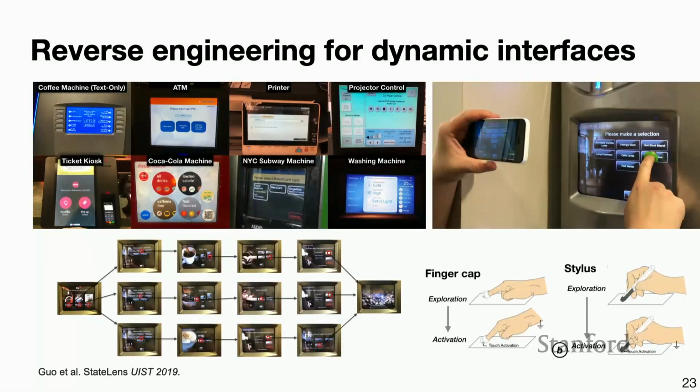And furthermore, we also extended this to work with more dynamic touchscreens. What we did is we used the videos of people interacting with this machine. Maybe like you used a coffee maker to order a latte, and somebody else goes in and changes the settings. And gradually we can collect those videos and reverse engineer the state machine of how this machine works. And we're able to present this using an audio interface to a blind user so that they can specify which operations they want. And then the system is able to guide them to complete that task step by step.